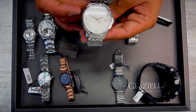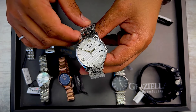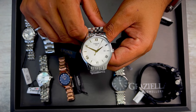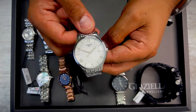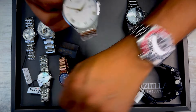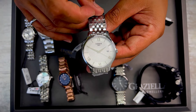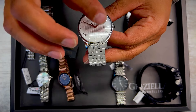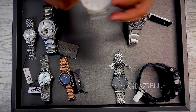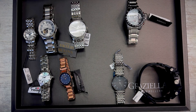Moving on to a larger Tissot watch — this is obviously a little bigger than the previous ones. I'll call it men's or unisex; it can be worn by anybody. I wear a 42 millimeter and this is 42 millimeters as well — a larger watch but really nice, good looking with a date window, quartz movement, Tissot Swiss made. $475 regular, minus 75% which is the starting bid of all our auction items on August 4th.